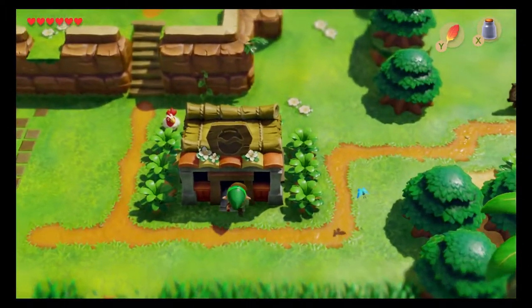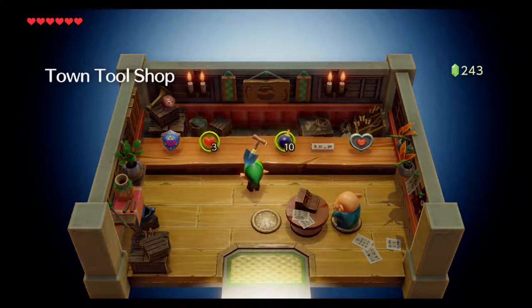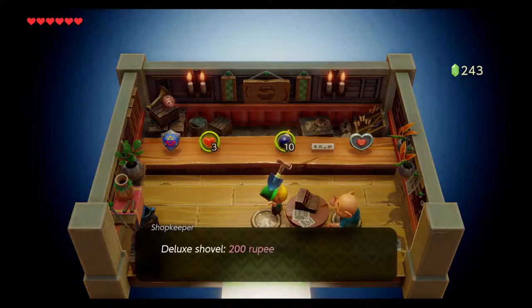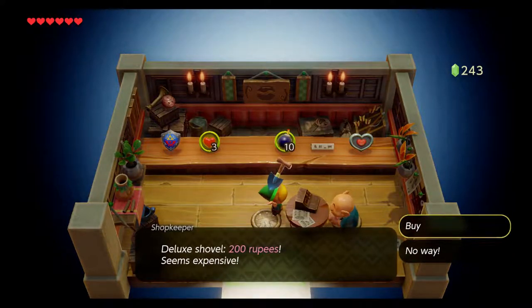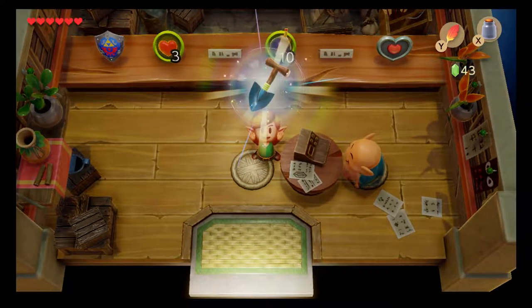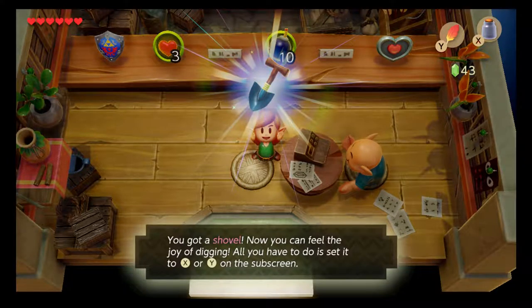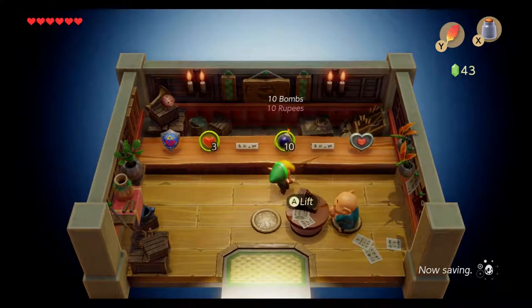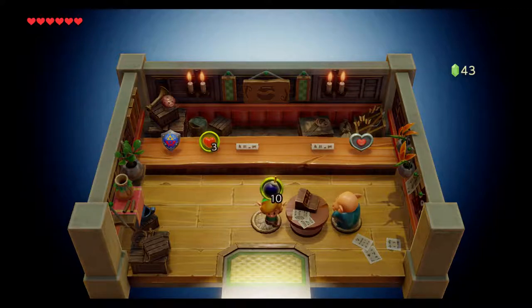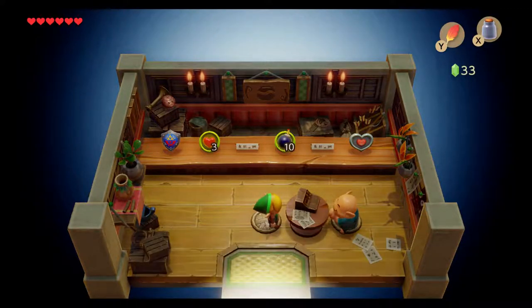Thanks for the heart. Feel much better now. Alright then. Here you go. Deluxe shovel, 200 rupees. Seems expensive. We'll take it. Alright, now we can do more stuff. Oh, 10 rupees? Yeah. Now we have a supply of bombs. Sweet.